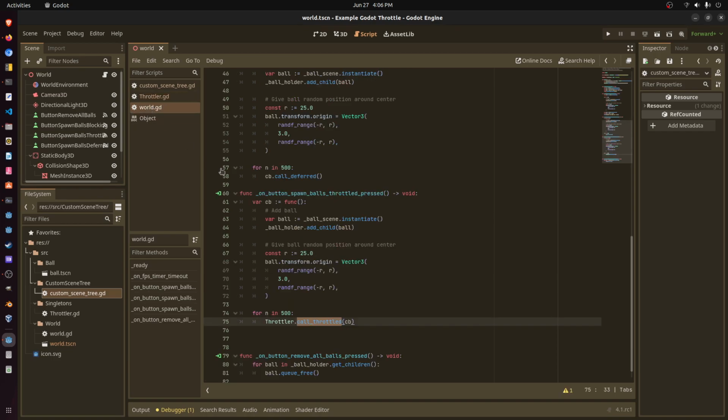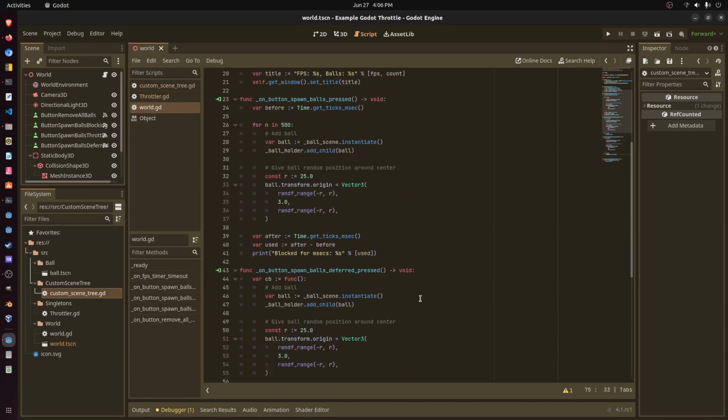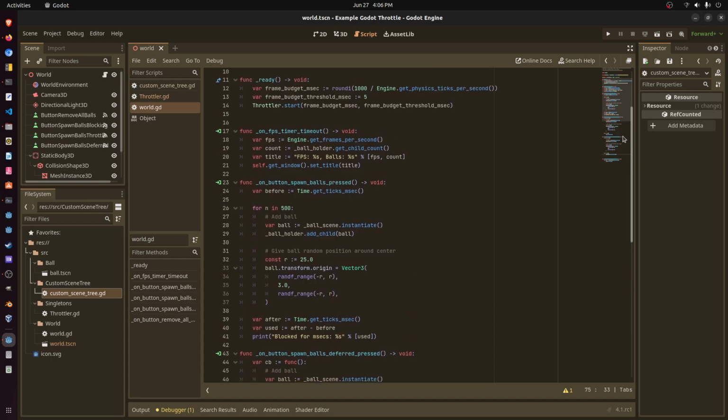And the only other real thing to worry about is the setup here. When our game starts, we have a ready function. So the thing is, if we're doing 60 frames a second, every frame is roughly 16 milliseconds of budget. So then we have to say, well, what if one of the functions we call is longer than that?